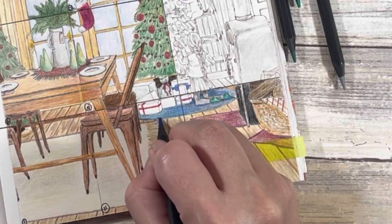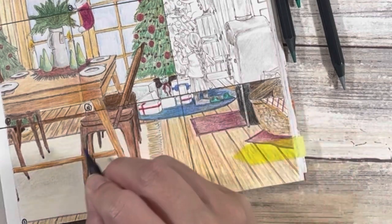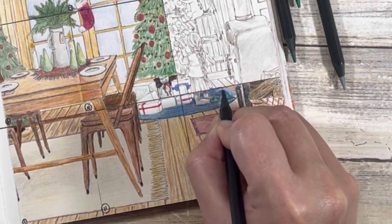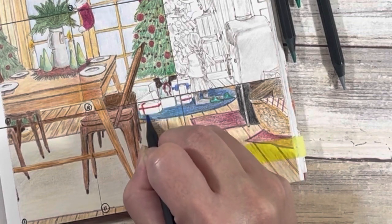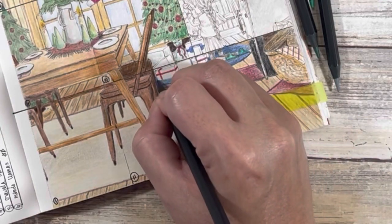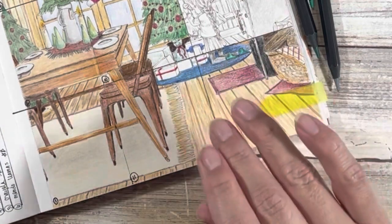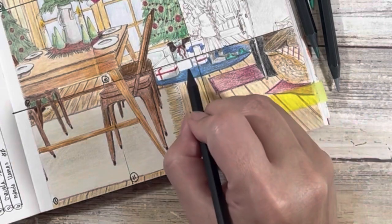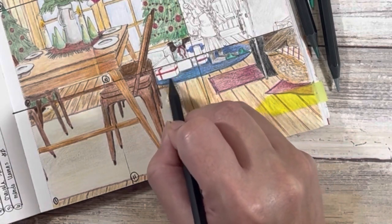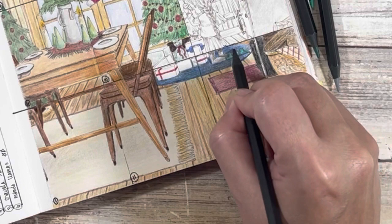At this point it's less about color matching — I'm just making it less jarring about the colors. Although, you know, I think that's what color matching is. If you can hear that gurgling, that's my stomach. I kind of want to eat dinner, but I kind of want to finish this first. I don't know how to fix this, so I'll attack it the way I do when I'm in my planner — if it's not going the way that I want, just keep throwing things at it. It's got to get better, right?